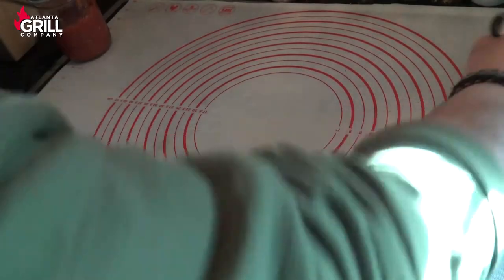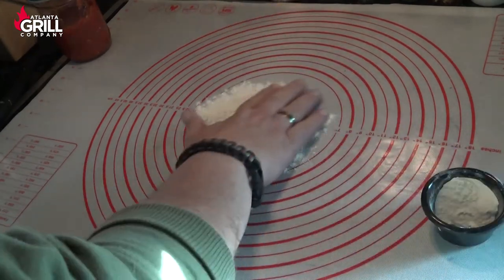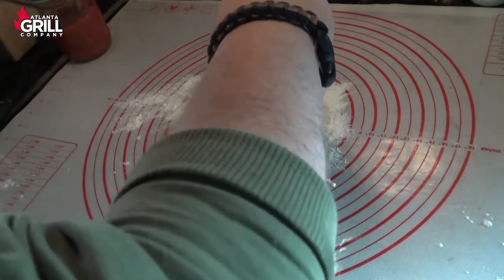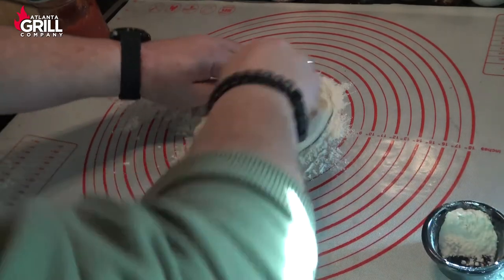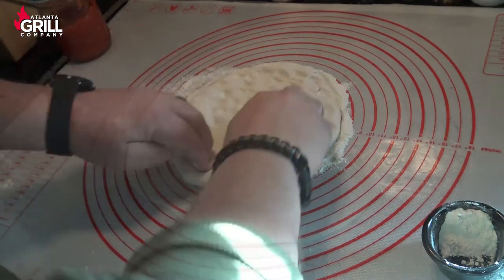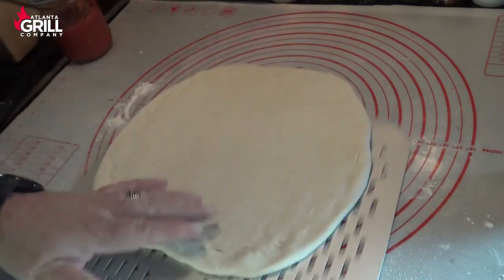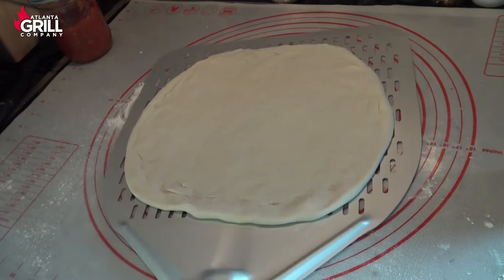Okay, our oven's good and hot, and my dough is ready to go, so I'm going to throw out some flour here on my work surface. I'm going to get my dough out, sprinkle a little bit of flour on the top of that, and then I'm just going to work on shaping my pizza. Okay, I've got that dough stretched, so I'm going to get it up onto my peel, and then we're going to put this pizza together right here on the peel.